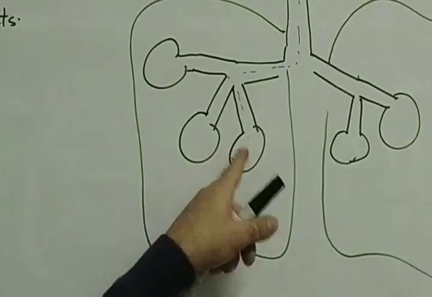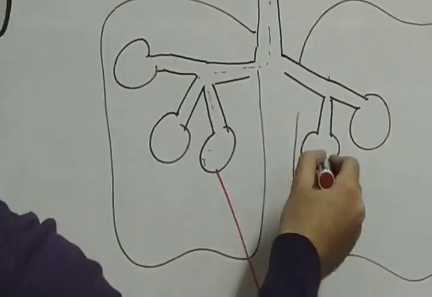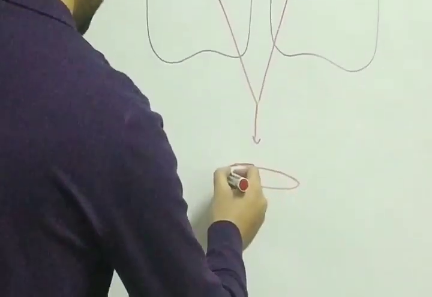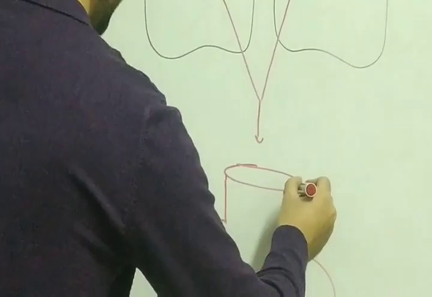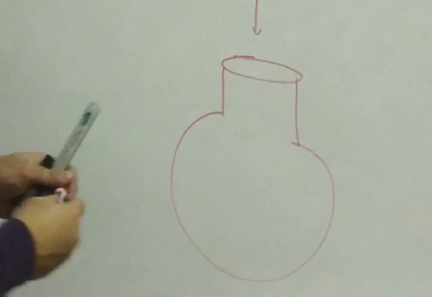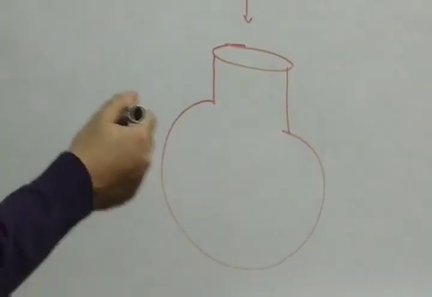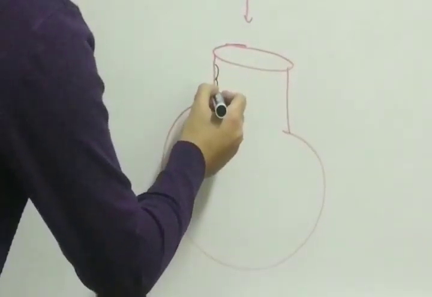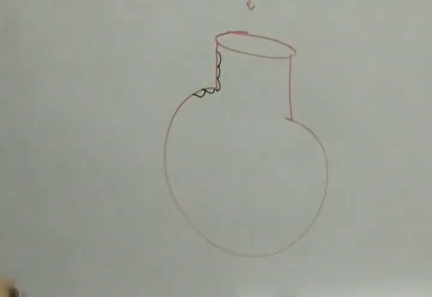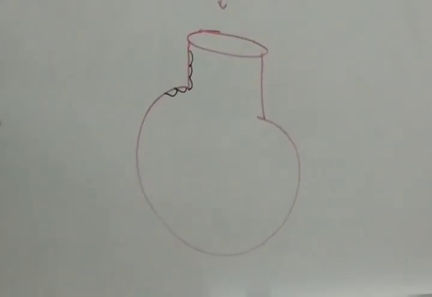So I will zoom in on one alveolus here, so that you will not be confused. I should make it in a different color. Okay, don't worry. This is the alveolus. There are special cells in the alveoli, for example these cells here. The most important cells in the alveoli are the pneumocytes, type 1 pneumocytes and type 2 pneumocytes. I will make it here.